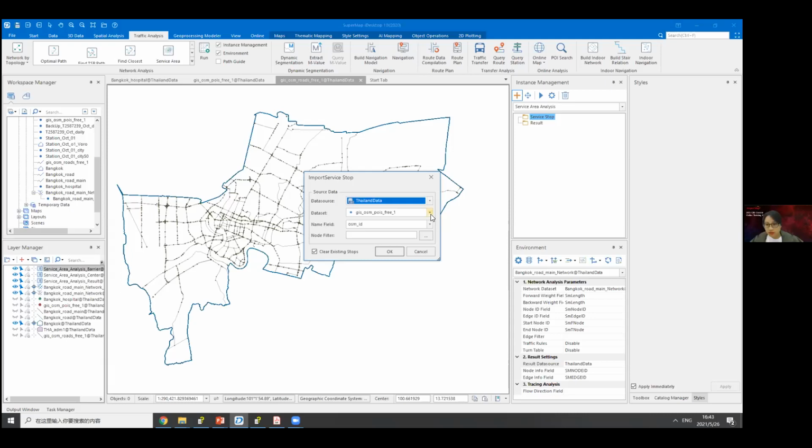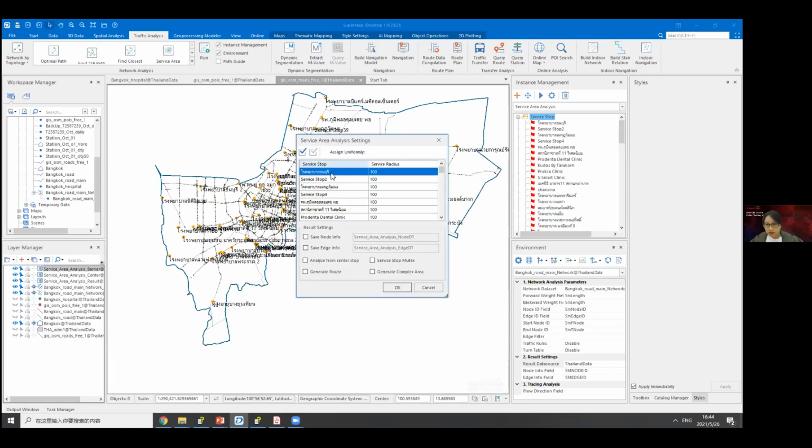Here we should set the service radius for each hospital. Actually, in real life, different levels of hospitals have different service capabilities. But here we just suppose that every hospital has a service capability of 3,000 meters.